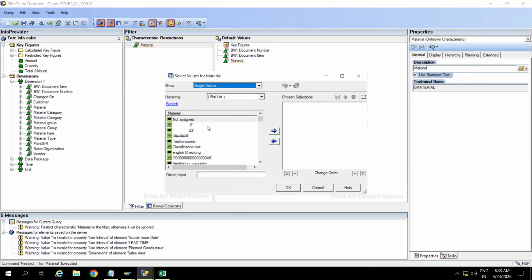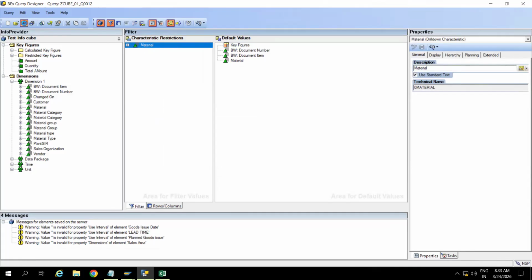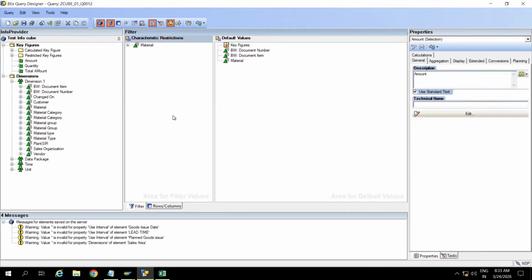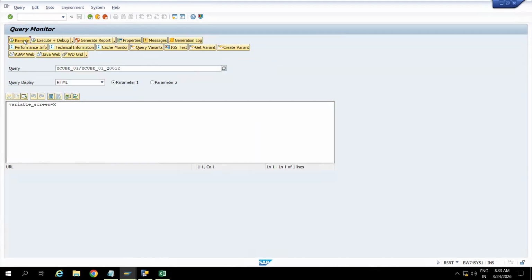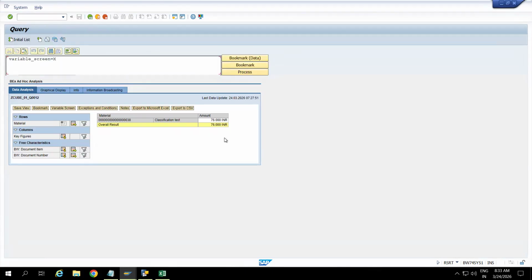So it will not display other values like 48, 58, 68 materials. Now you can see, execute. This is just a filter.